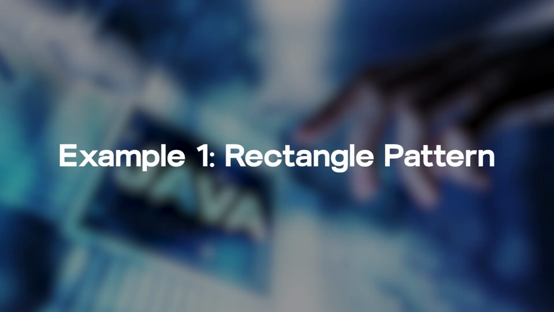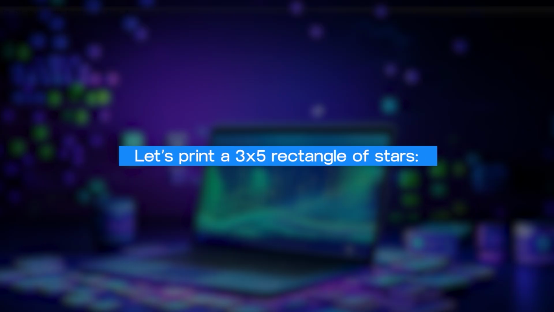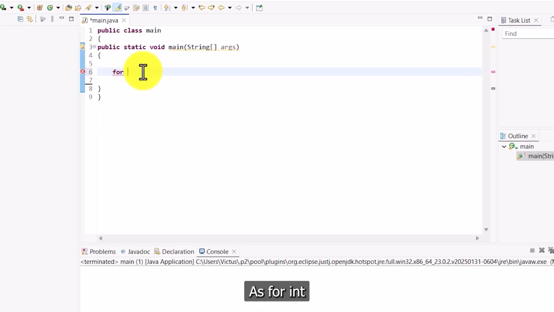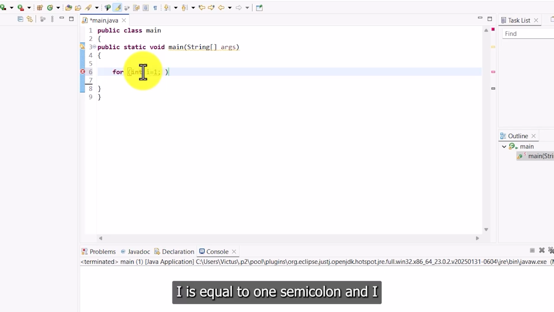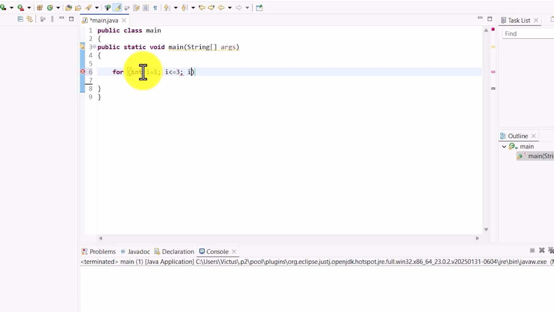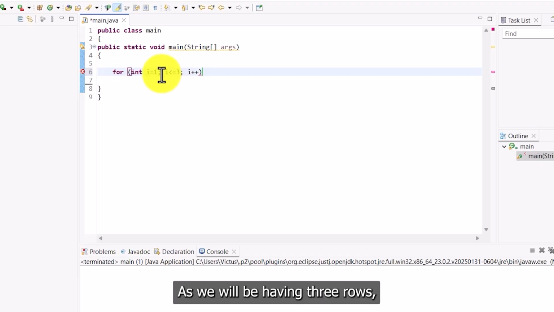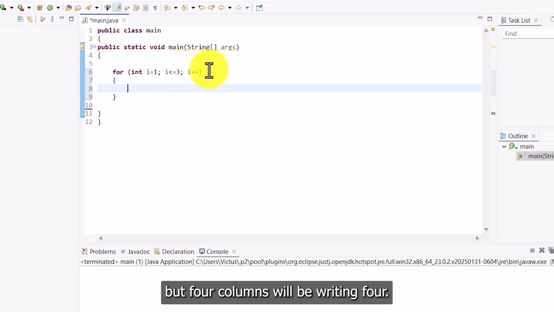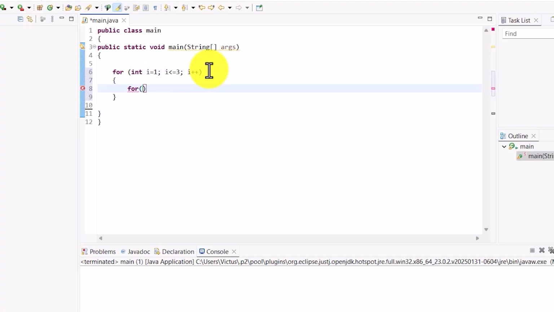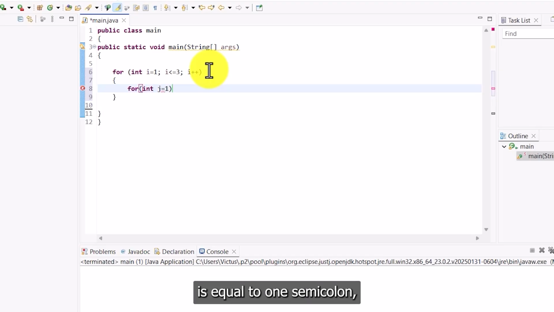Example 1. Rectangle pattern. Let's print a 3 by 5 rectangle of stars. For that you can write for int i is equal to 1 semicolon and i is less than or equal to 3 semicolon i plus plus, as we will be having 3 rows, but for columns we'll be writing for int j is equal to 1 semicolon and j is less than or equal to 5, as we'll be having 5 columns, and again j plus plus.